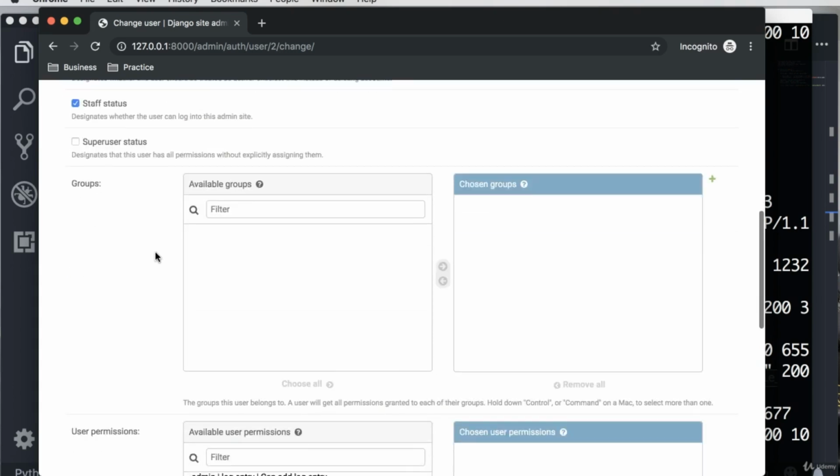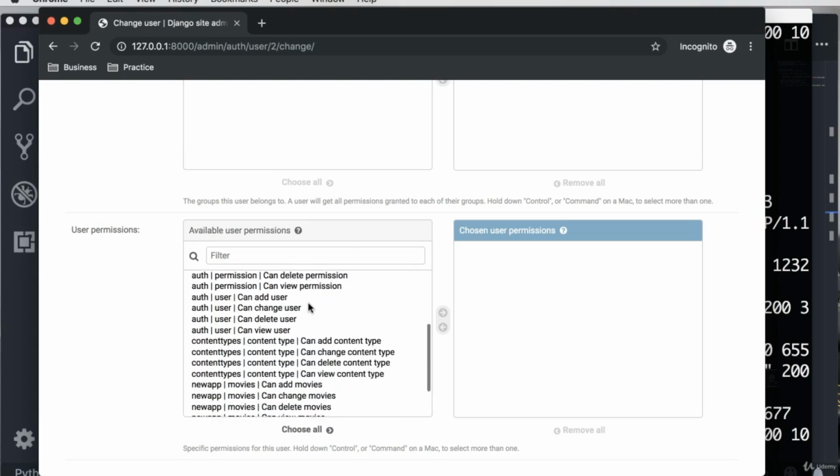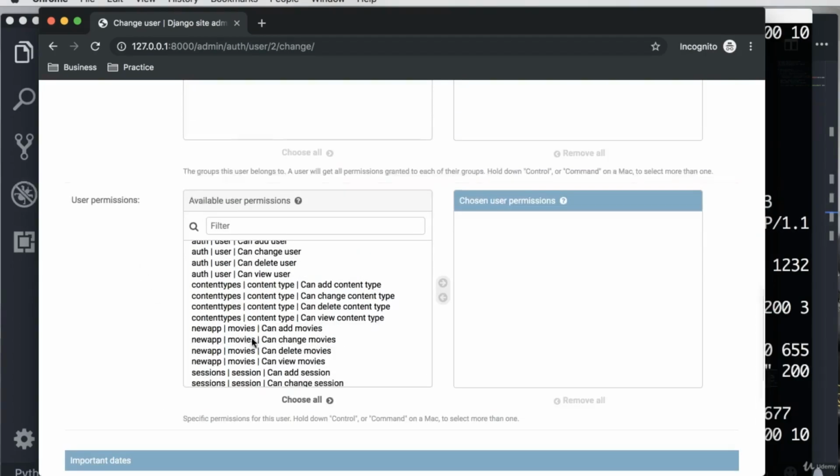Also, if you scroll down a little bit, we have permissions over here as well. We also have the app, which is new app, and here you can see the model name as well. Here the model name is movies, and this permission basically says that he can add movies to this particular model, which is the movies model in the new app.